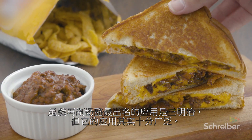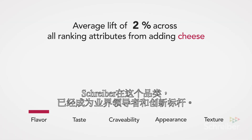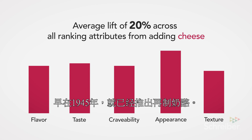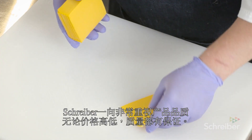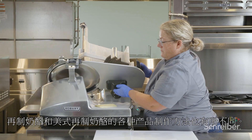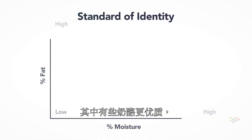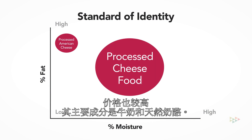While the star power of processed cheese is well known in sandwich builds, its versatility shines throughout the menu. Schreiber has been a category leader and industry innovator since starting as a processed cheese company in 1945. Quality has always been core to Schreiber, no matter which price point you're looking to hit. Not all American cheeses and processed cheeses are created equally. There are ones that are really high on the spectrum — more of that premium price point — that are made with milk and real cheese.